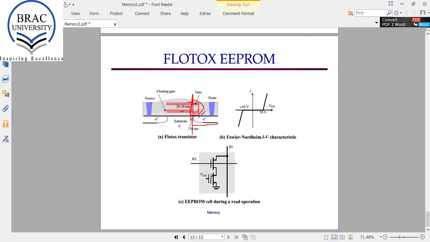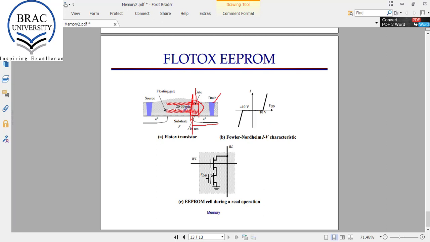The same thing happens here, but the difference is electrons do not jump from the substrate to the gate, but from the drain to the gate. So we can connect this drain to a high voltage and the gate to a particular voltage to put electrons at this floating gate. And again, when we want to erase, we just reverse the combination of voltages and erase electrons from this floating gate. This is how we can electrically erase the data from this chip.